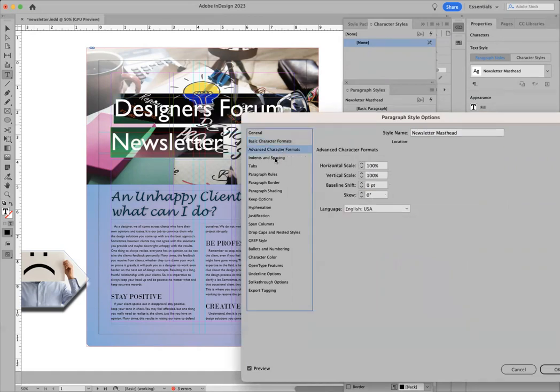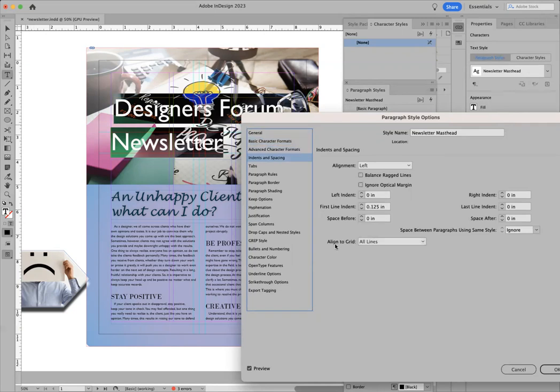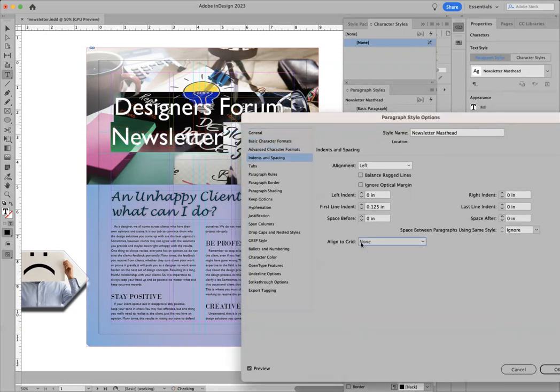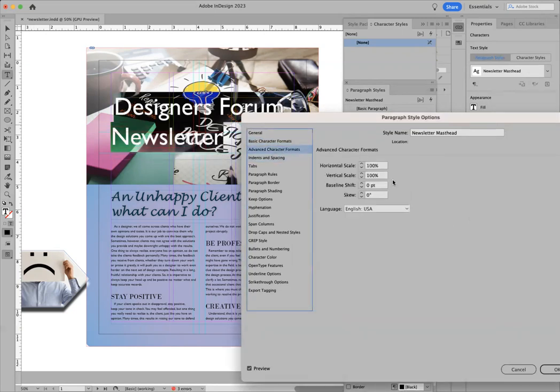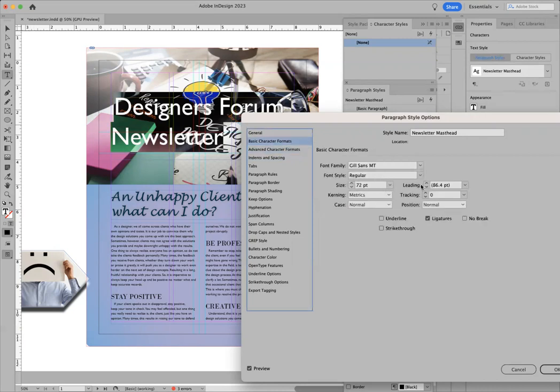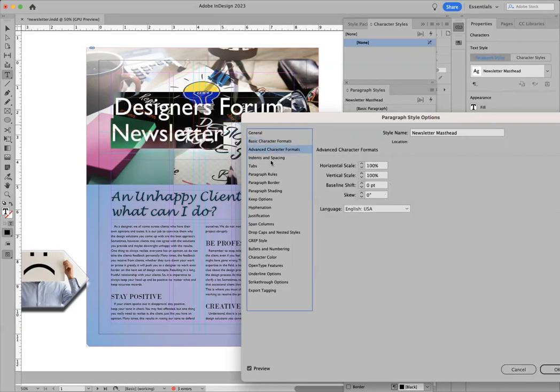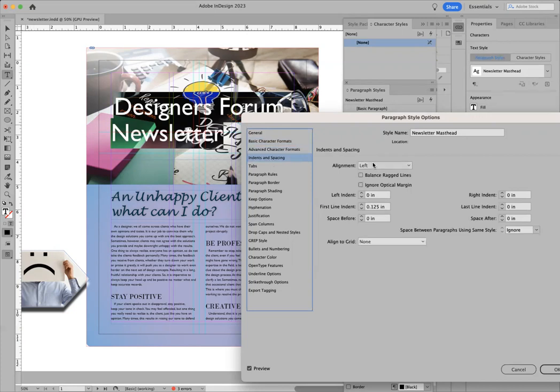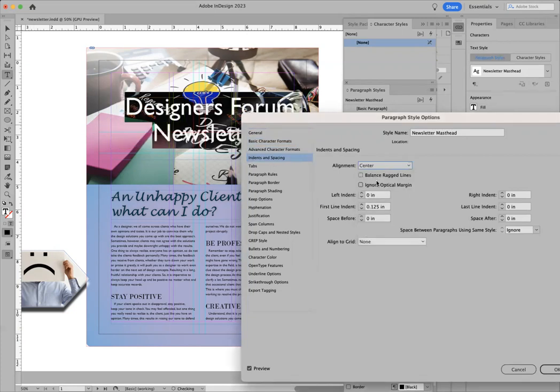And what we don't want here is we don't want the grid aligned to grid for this one, because that's going to affect the way that your spacing is. That's just for body copy. So just kind of remember that. So we're going to pull this up. And then maybe what we're going to do is make this all caps and center align.